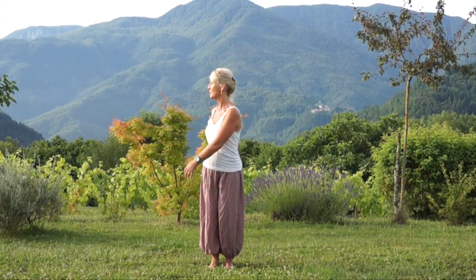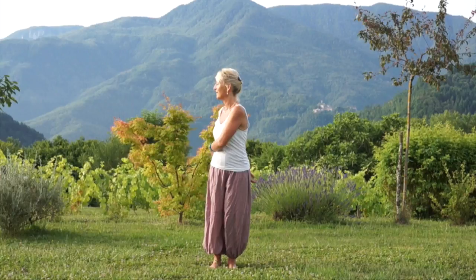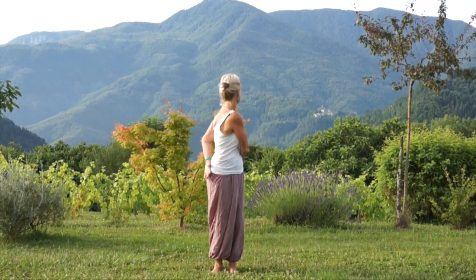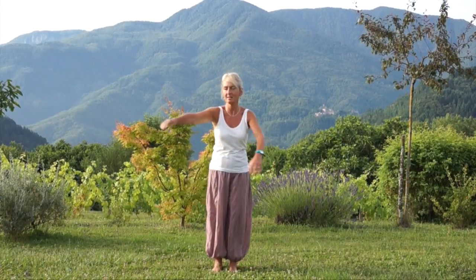And work down the spine, with a nice little twist, getting the circulation around the spine. And then let your arms swing a little bit more, looking over your shoulder. You can bring your feet into it, one to the side and back to the center.